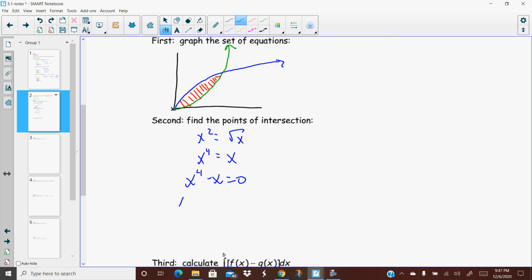So we can factor a common factor of an x out, and then we can set each one equal to 0. So had you divided, you would have lost the x equals 0 part. And then we'll set the x cubed minus 1 equal to 0, which means you'll add 1 to both sides, so x, taking the cube root, is 1. So our intersections are 0 and 1. And that might have been intuitive. You might have been able to see that anyway. This is not one of the more challenging ones to do, but just in case they get a little more challenging, this is kind of the concept. That's what you have to do.